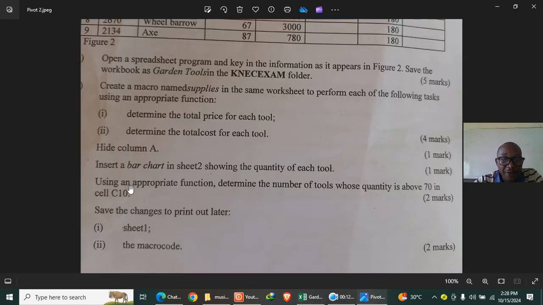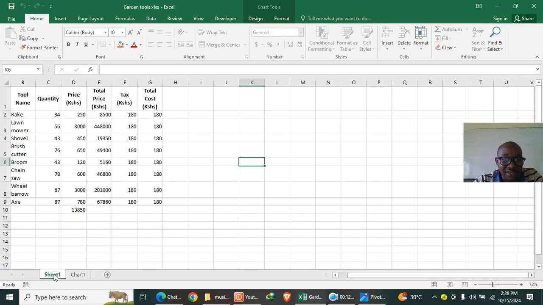Then from there, using an appropriate function, determine the number of tools whose quantity is above 70 in C10. Let me just understand the question.